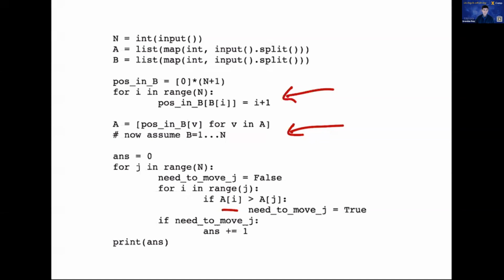And then to optimize it even further, if you wanted to, instead of having this inner loop here, where I need to loop through and check all the items that come before it to see if I need to move J, I can simply keep track of the maximum value that I have seen before J. And as long as I keep track of the maximum value I see before J, then I can do this comparison here and I can know if I need to move J or not. And that will help me to understand if I need to swap.